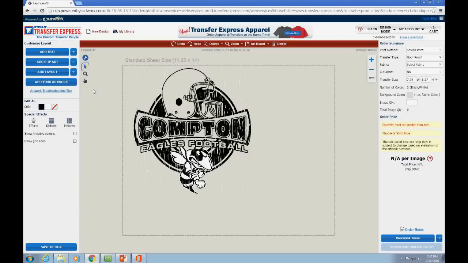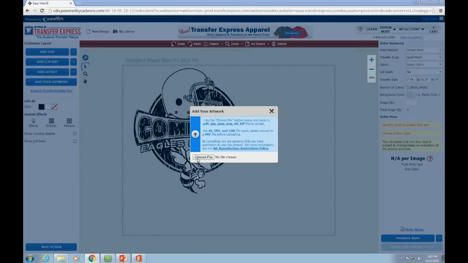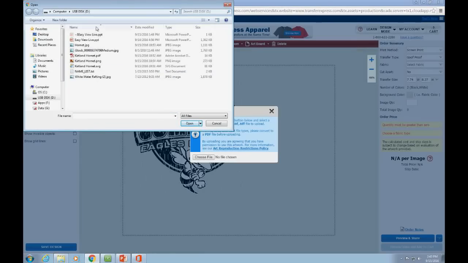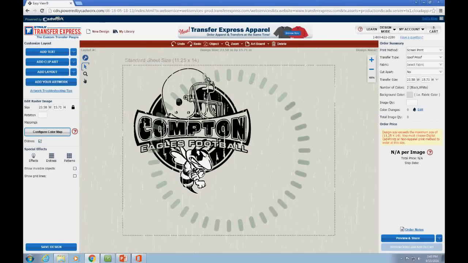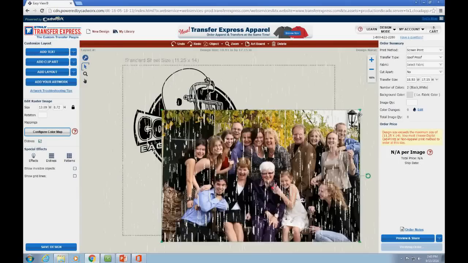Okay, now if you wanted to upload a full color image, say you have a photograph or a full color design that you want to upload, we can do that too, but it would be printed as a digital transfer, which is a full color transfer. It's not screen printed. Let's see, where did I have this one here? So say we have a family reunion coming up, and we need a digital transfer for that. It's got this distressed look.